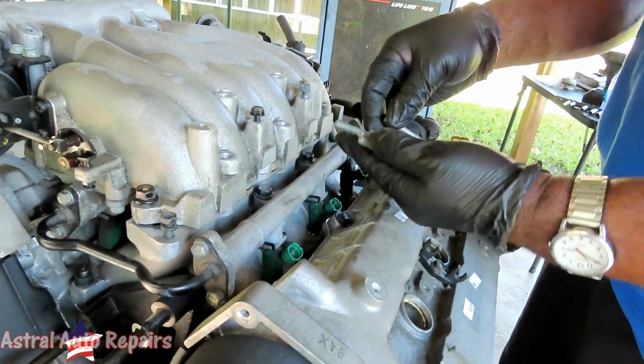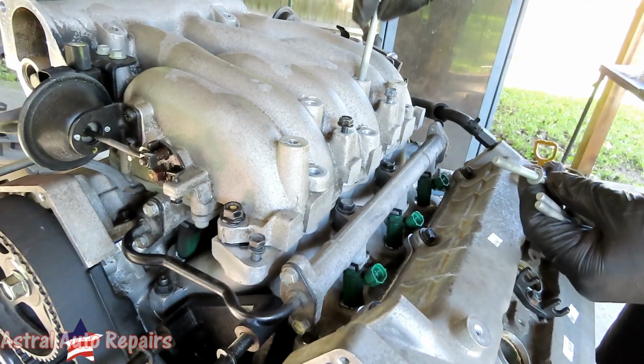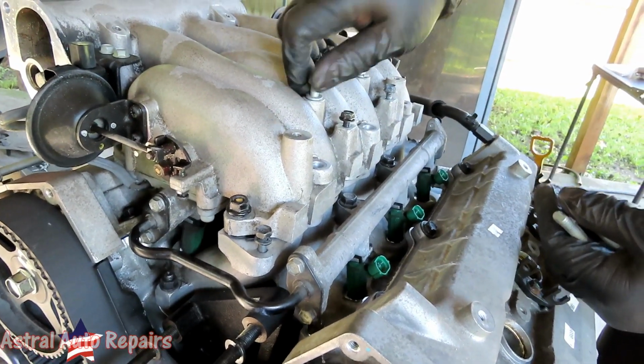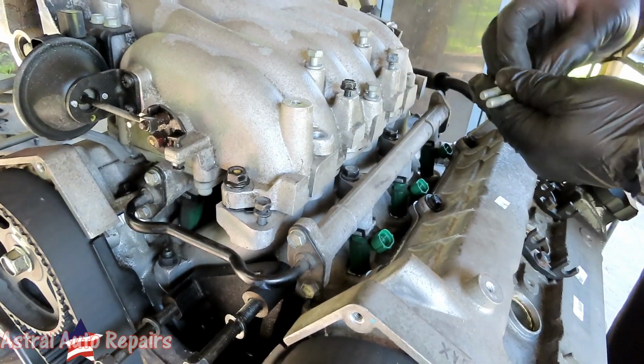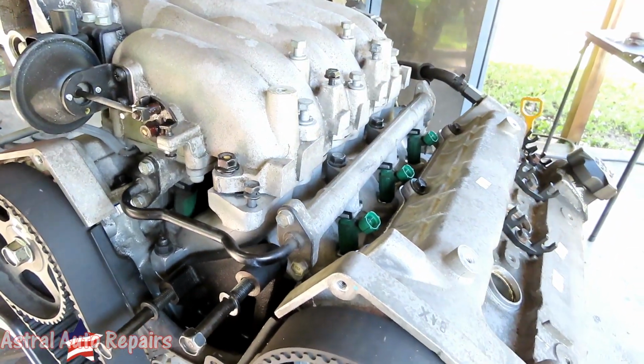Alright guys, we got our bolts here. Now you're going to have two long ones. They go back here. Turn them in by a couple threads. And then you're going to have the 3 shorter ones that's going to go right in the front.